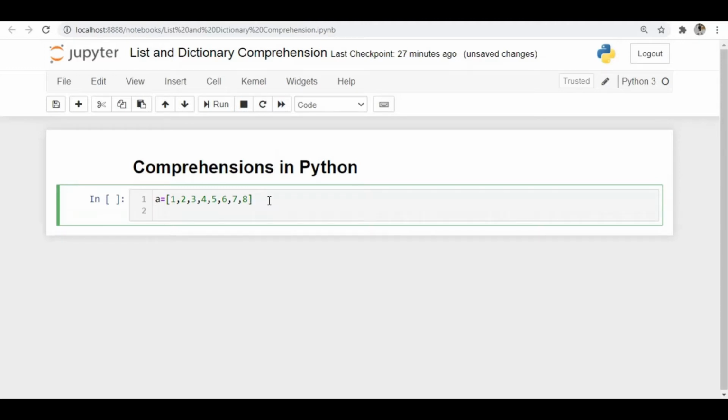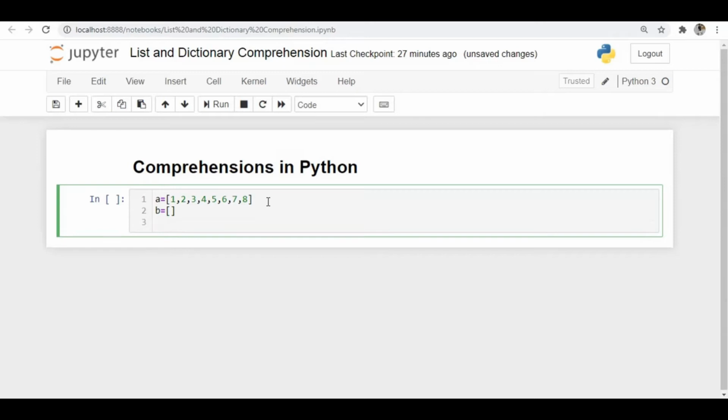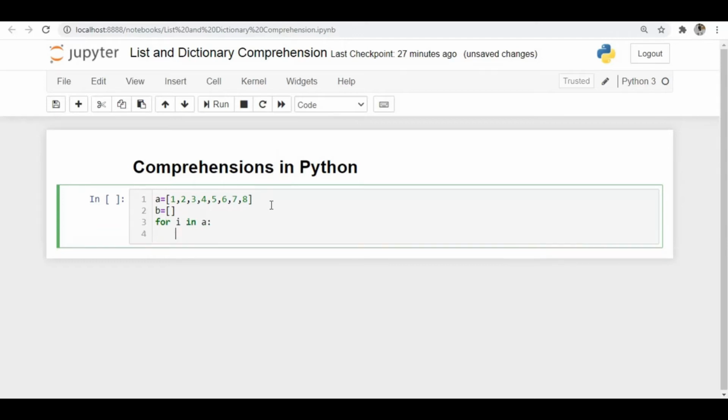Generally, we can just create a new list, like b is equal to a new empty list here, and I'm using a for loop. We can iterate over this list A, and first we have to check the condition, right?